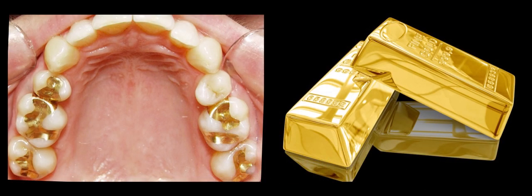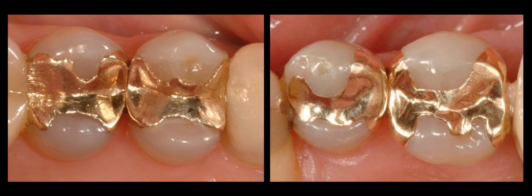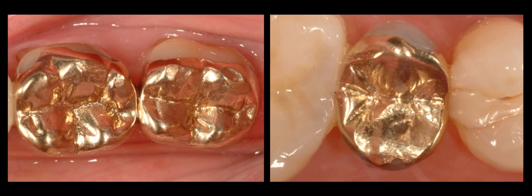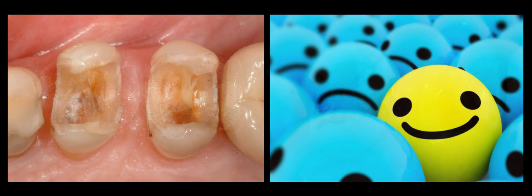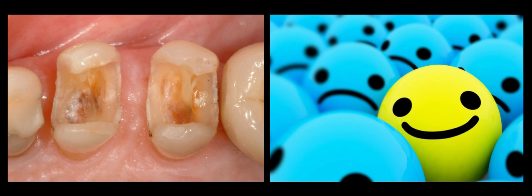This is maybe due to my prosthodontic background but I think indirect gold restoration is the best our patient can have. We've all seen cases of gold inlays and onlays or overlays that have performed extremely well in the course of time. Of course it comes a time when the gold can be abraded or we may have discrepancy in the margins, but when we remove them as we see here in this case that served the patient for about 45 years, after initial caries removal we've seen all the tooth structure that has been preserved.